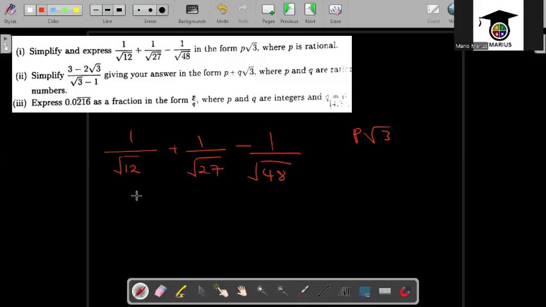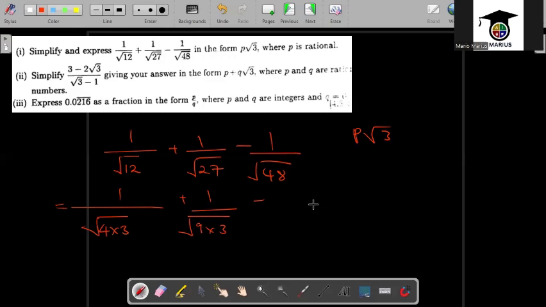Now, from here, we have to simplify this one, but put it in this form, where you have a root of 3 involved. So first step is try to get a root of 3 in this. So how do we do that now? We have 1 over this root, this is root 12. Root 12 can be written as root 4 times 3. So I have a 3 there already secured. This one, I can write it as root 9 times 3. Secured.